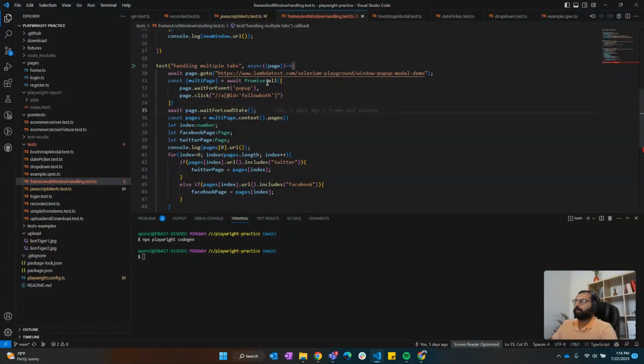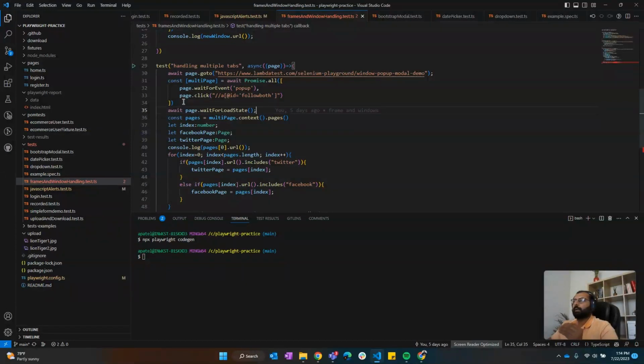So Promise.all, and within that I'm going to pass the array of actions. Remember, it's an array, so you have to separate the items using a comma, not a semicolon.